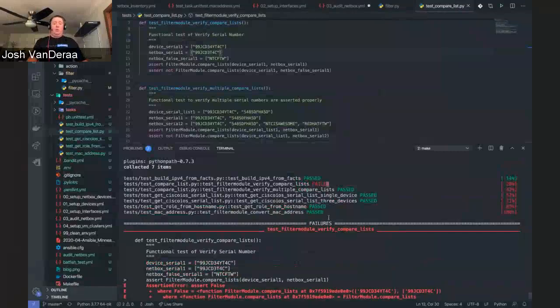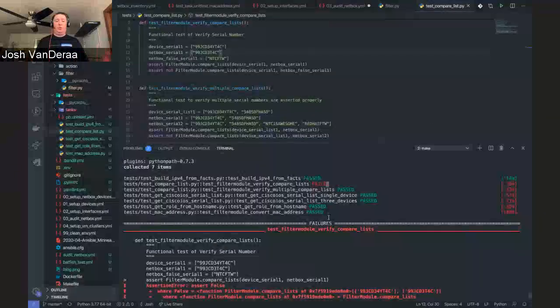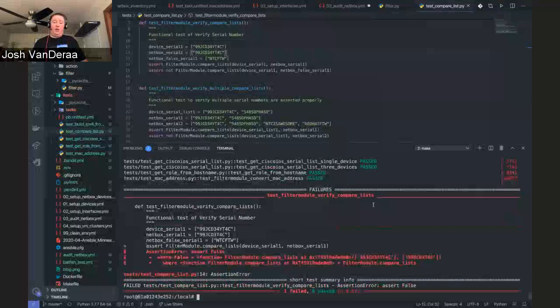And so when you're working in your organization on custom filters, how do we know that we have confidence in our filters? Well, anytime there's a change and a push to a repository, you should be testing those modules. And if the tests ever fail, then you know that your build is going to fail, and you should get that fixed before you allow it to get merged into the environment.